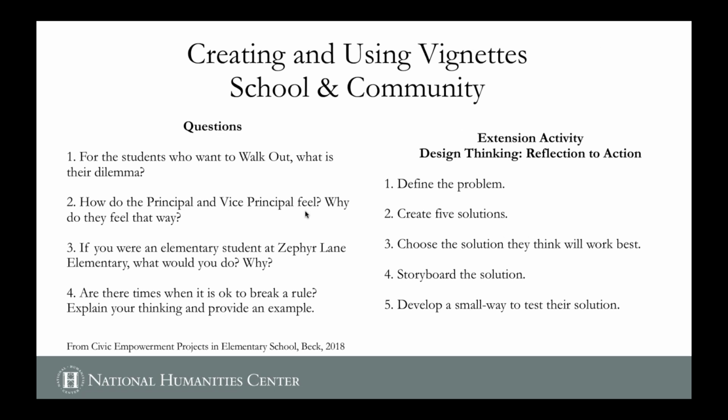So not just, if we're talking about this with students, them centering around what the students are thinking, but why are the principal and vice principal trying to prevent the walkout in the first place? What might be their motivation? If you were an elementary student at Zephyr Lane, what would you do and why? And are there times when it's okay to break a rule?